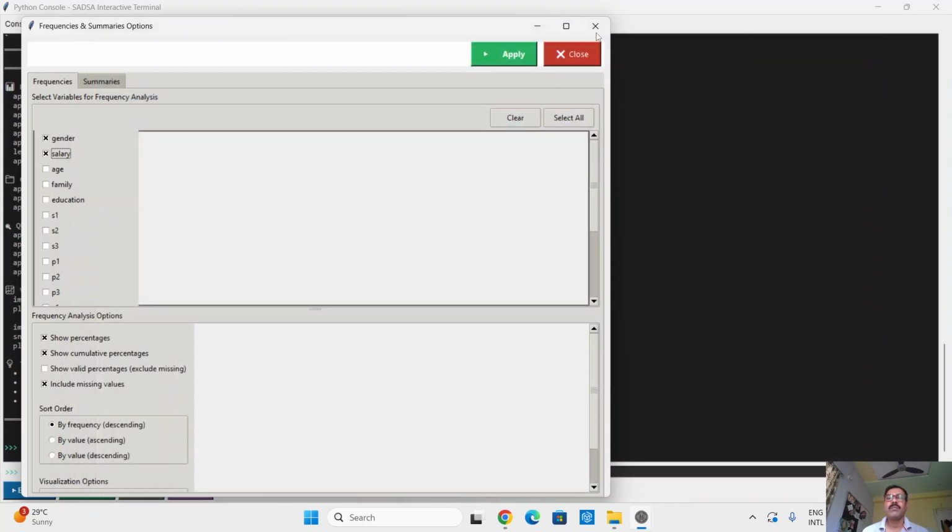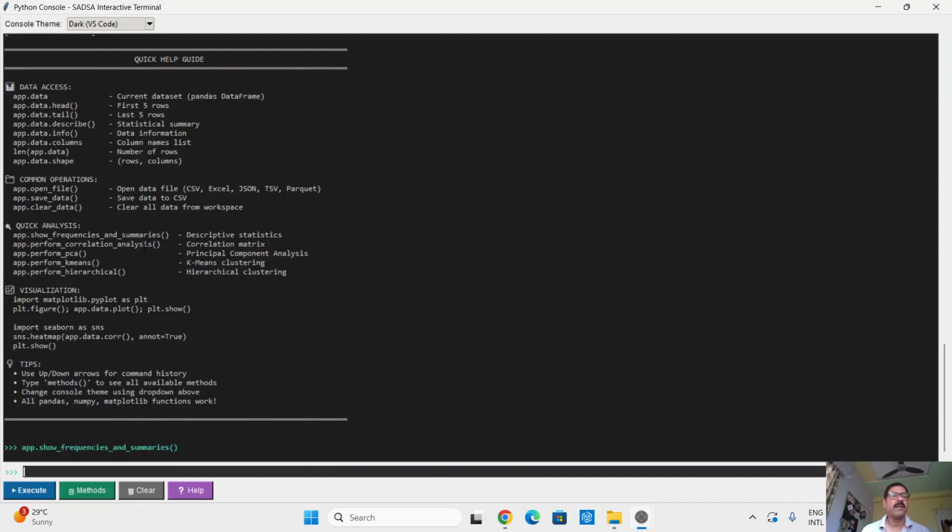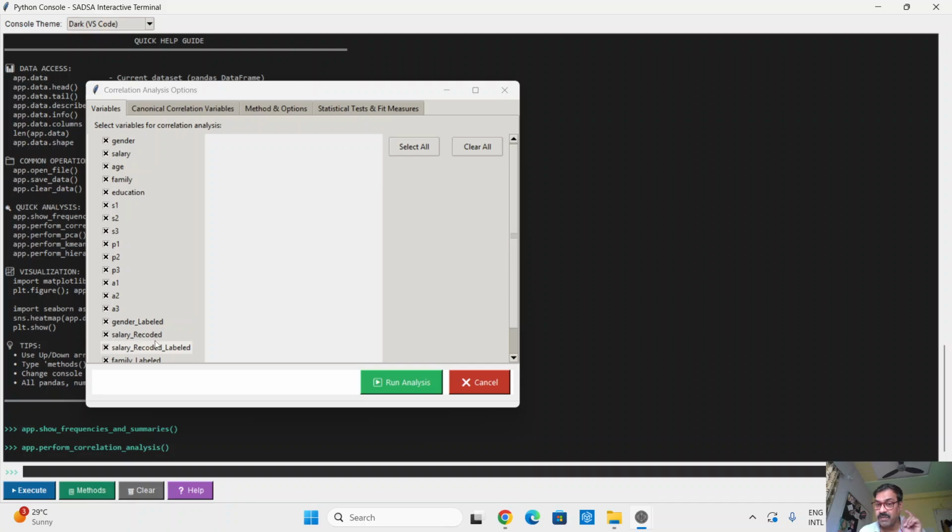Okay, so I want to do some correlation analysis. Say for example, I have a method called perform correlation analysis. I'm copying it to reduce my time. I don't like to consume a little more time for my videocast. You have to minimize the time. I'm just copying and pasting it here. You just have to go to the documentation which is available from my GitHub repo, or you can go to the documentation part of the application. Now when you press enter here, the GUI part attached to this method will be invoked.